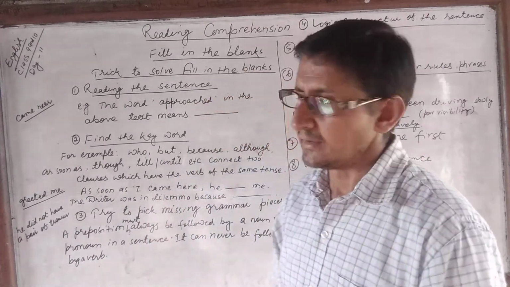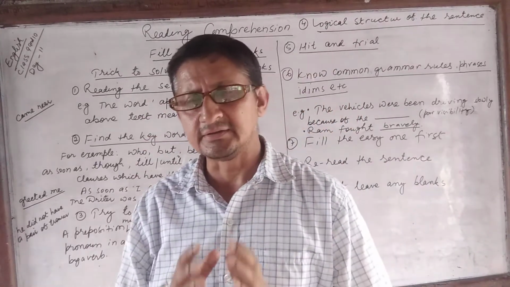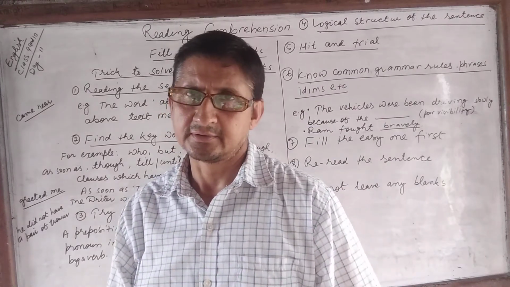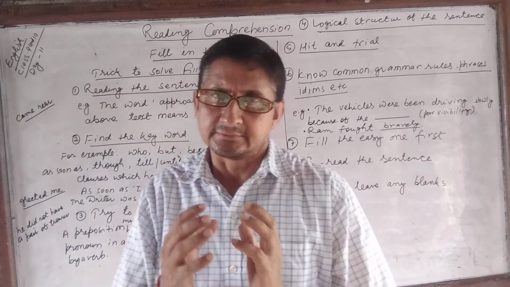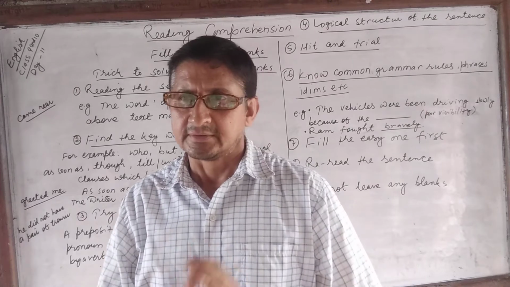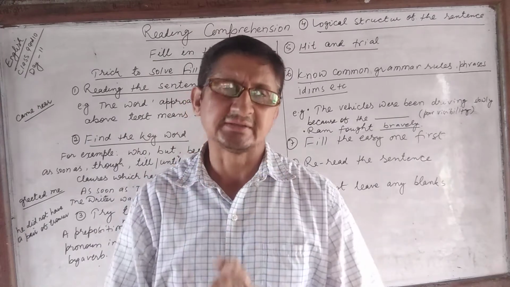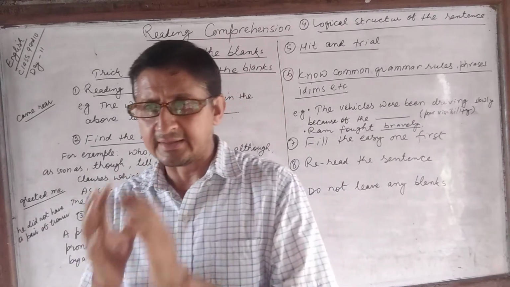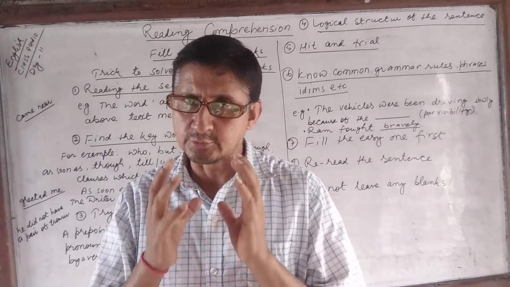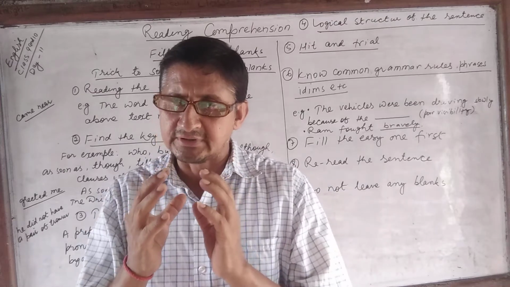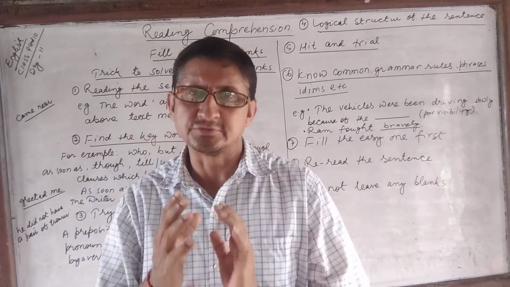The first trick is reading the sentence. In this trick, you have to read the question. This is the foremost and most important step, to read the sentence properly and carefully and understand the crux of the sentence. You have to understand the most important part of the sentence, what the sentence wants to say.